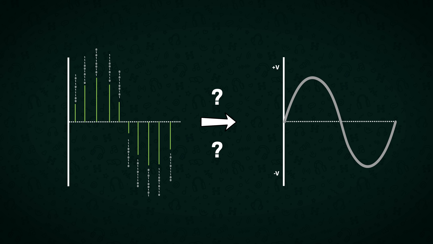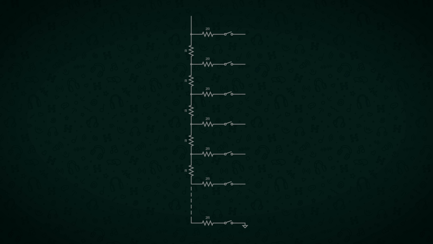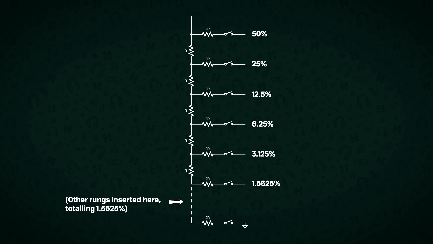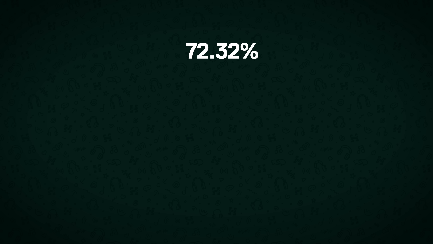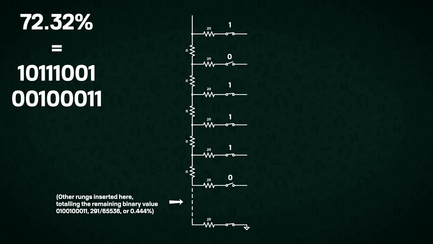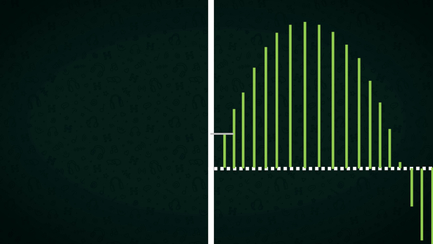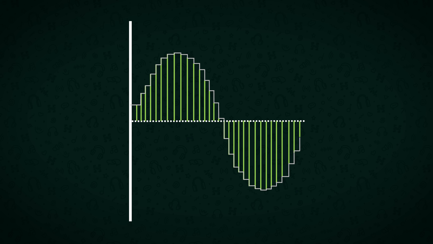But now we do need to convert this series of digital samples to an analog output. The simplest way is an R2R ladder — a special circuit with one rung of a resistor and a resistor of twice its value for each bit in the sample. Each rung can be switched on or off and the output is half of the one above it. Bringing back that sample of 72.32% or 47,395 — in binary it's written like this. We plonk this into the ladder, connect each rung where the bit is 1 and disconnect each rung where the bit is 0, and it totals up to 72.32%. As long as we have an R2R ladder with 16 rungs we can convert any 16-bit sample. We then hold at this value until the next sample comes in, at which point the ladder changes according to the bits in that new sample — repeat until you have an output that looks like this.